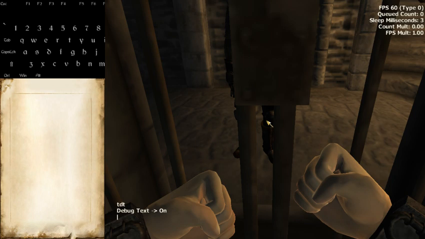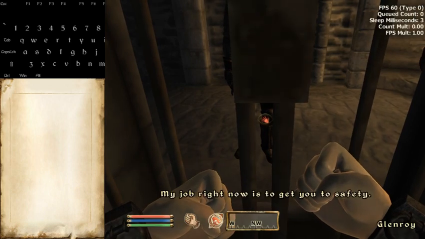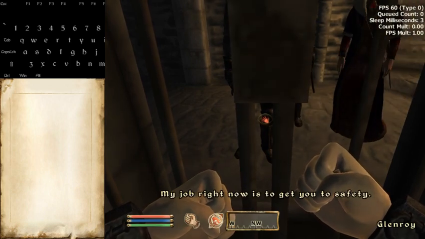Then you immediately want to walk backwards, and then she'll have another line, and you want to fireball or punch Glenroy when she says "open," but the gate's already open. Just when she says "open," that's when you punch him or fireball him. So just like this. And make sure the hand is on his leg, the hand is there.